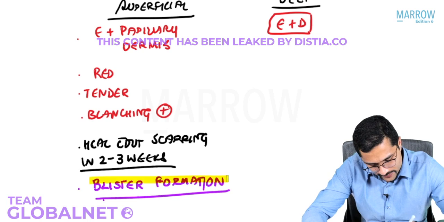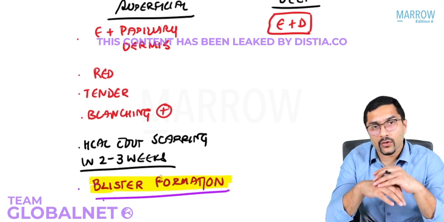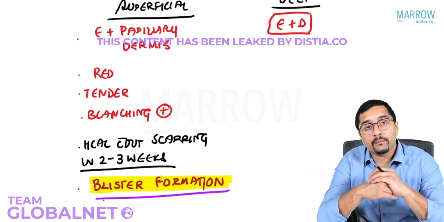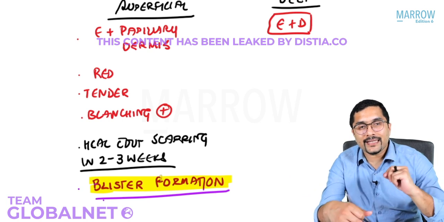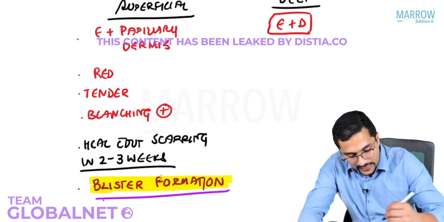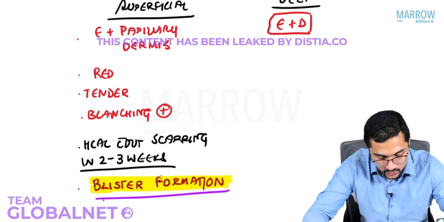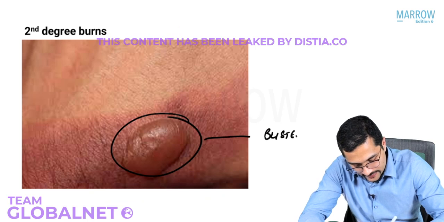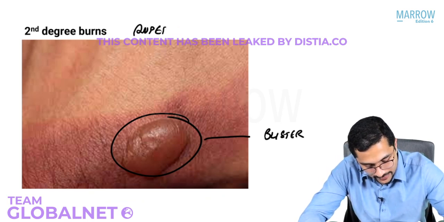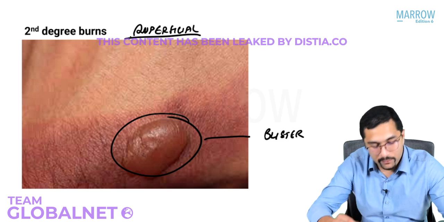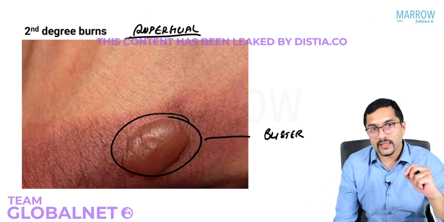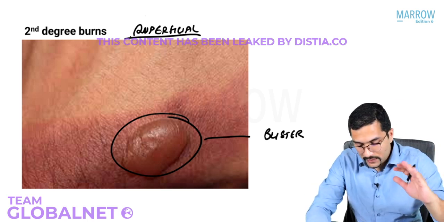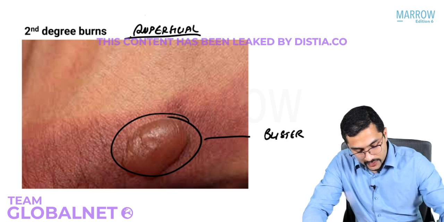And I'm sure all of us during our lifetime have either spilled hot milk or hot water on our hands, or we've touched a hot iron. And after some time, we notice a blister there. So that blister is a telltale sign of a second degree superficial burn. And you can see in this image as well, you can see this blister which is there. This blister represents a second degree superficial burn. And one thing which you should remember, that we should never burst these blisters. Don't burst these blisters because they're extremely painful, and then there can also be infection. So don't burst these blisters if you get a patient in the emergency.